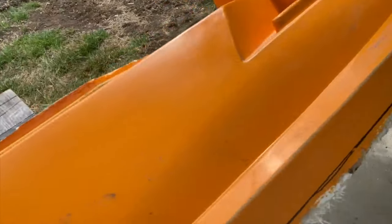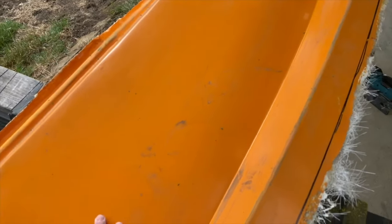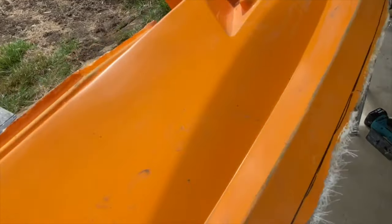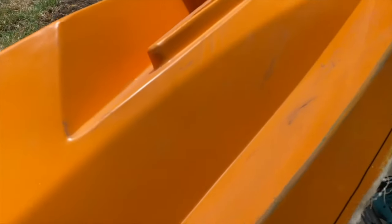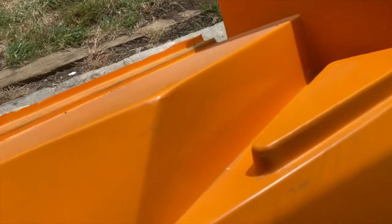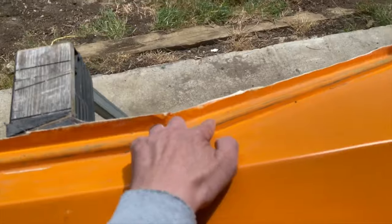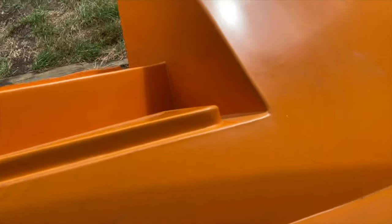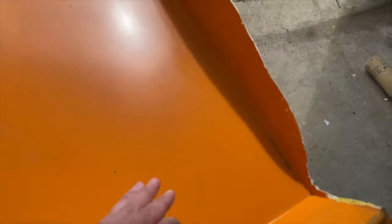And then actually this mould turned out really well. We spent a lot of time on the tool on this mould, so there's not an awful lot of defects with this. We've got a bit of a rough corner here, so we need to sand that, and we need to get the plasticine off here. We've just got a little nib here, but overall this is pretty good. So we'll get to work on this now and get this ready for moulding.